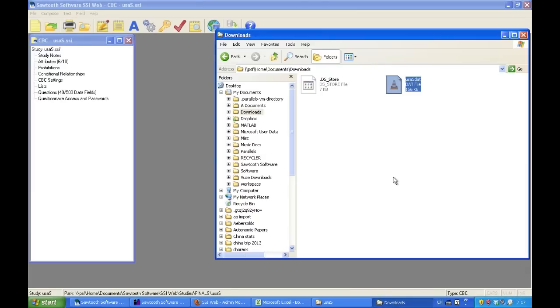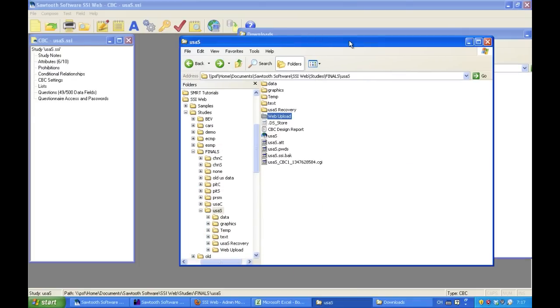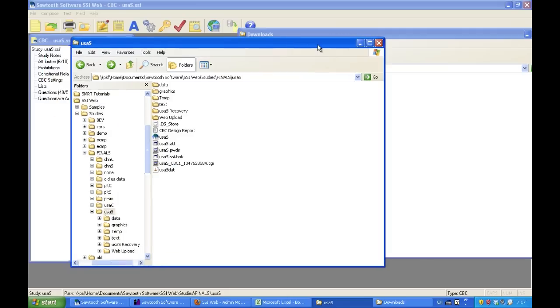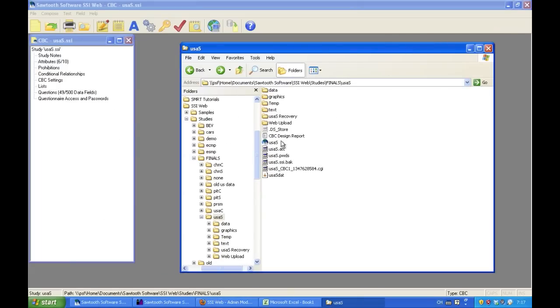Here it is. What you need to do, and this is really important, is bring that into the design file folder. The design folder with all these other files, I have to put that data file in here. If I don't, Sawtooth won't recognize where the data is. So I have to put it there so now it can find it. Okay, so that's done. The data's in here.